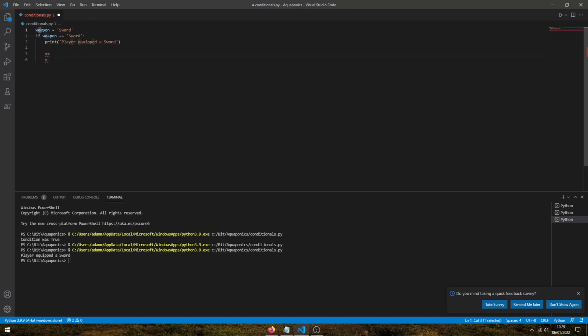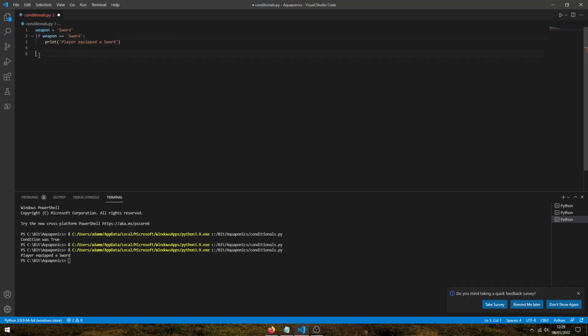See here, when we're assigning this key of weapon to the value of sword, we're using an equal sign, because this is like assigning. It's like defining what weapon means. Weapon does not equal sword. We're just saying weapon equals sword, as in we're defining it as sword. Whereas when we're comparing two, if the weapon equals sword, if these two values are the same, then we proceed. So this is like a comparison.